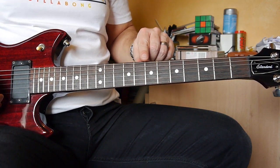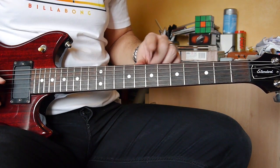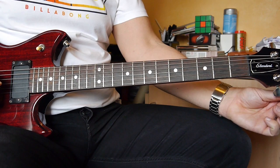So I'm going to go back to the fat E string, and I'm going to play a 7th fret harmonic on the fat E string, because I've used that for the datum, if you like, for two of the other strings. So now I'm going to use it for the B string. A 7th fret harmonic on the fat E should sound the same as the open B. You can hear the fat E is ooh, and the B is ooh. So I'm going to loosen the B until it sounds the same as that 7th fret harmonic on the fat E.